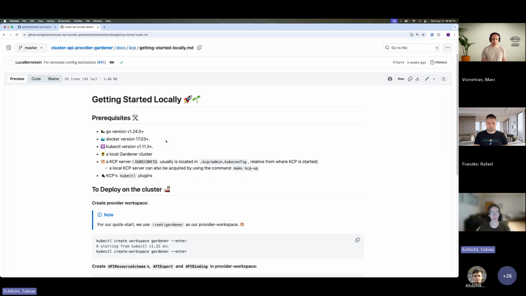So there you don't need this Cluster API management cluster, but you run the provider against a KCP server. So basically all of the CRDs live in there, but the provider still takes care of everything, and it basically just works plug and play in that matter. And yes, that's about it.